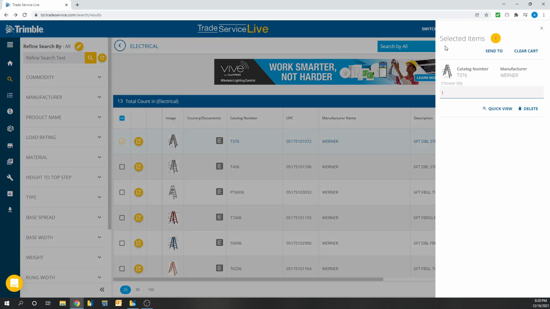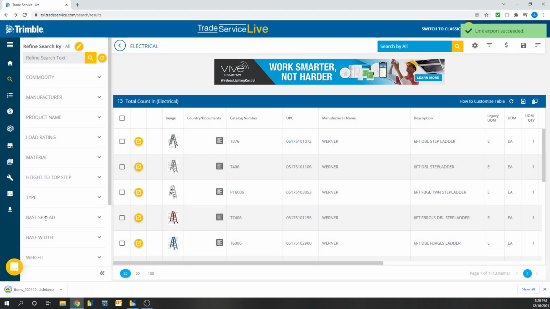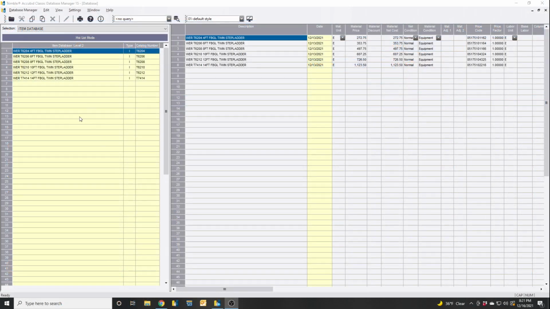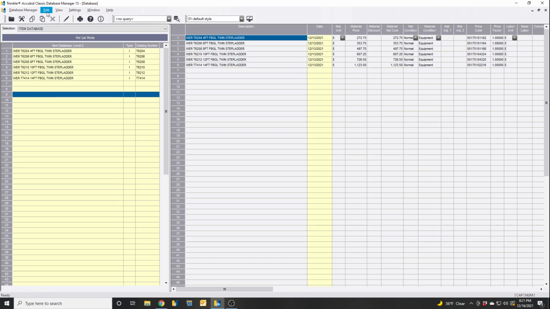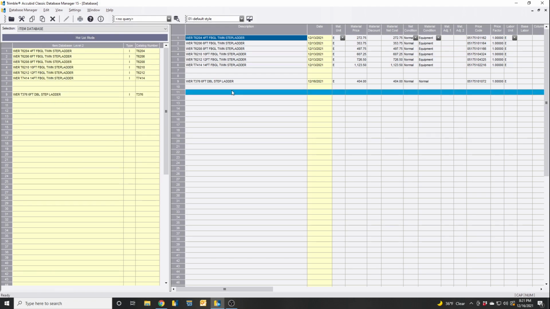There's a send to link option over here. You click that. You can export this to a list, a BOM, an RFQ, an Excel file, QuickBooks. What you do here is hit this link export. It's a TS link exp extension file. You just click it once, and you'll get this notification: Trade Service Online link export was copied to the clipboard. You come back over here and paste it right in here. So you hit edit, paste, and it pops right in there.